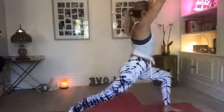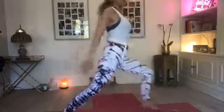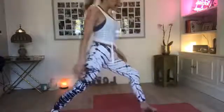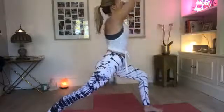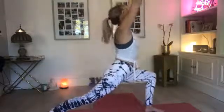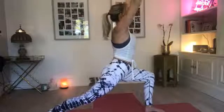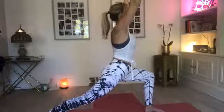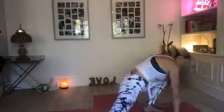As you exhale, you're going to drop into that right knee. So you can feel the left hip flexors really opening. Check in that your right knee is over your right ankle. Inhale, arms are wide. Exhale, drop down into that lovely stretch. Exhale, bring your hands to the mat. Drop the left knee, uncurl the left toes.